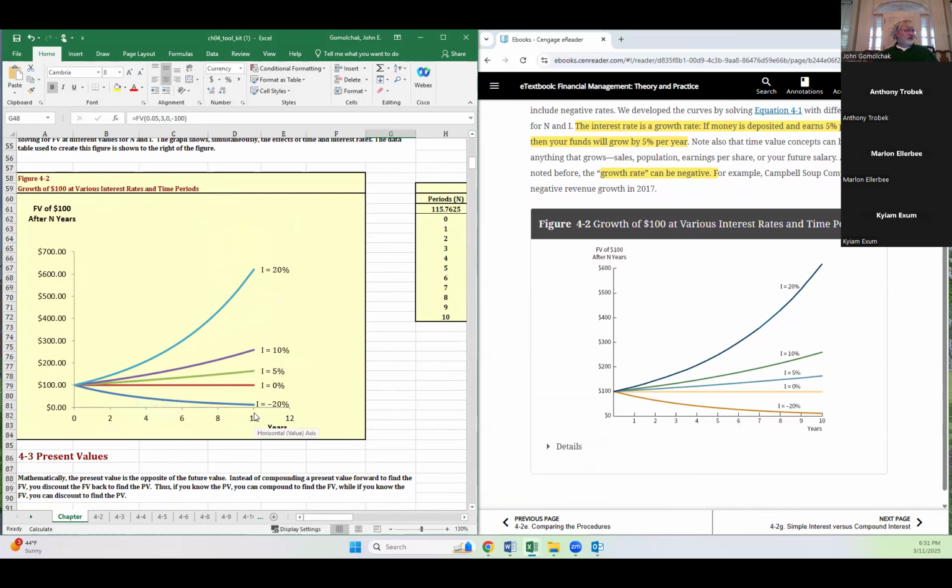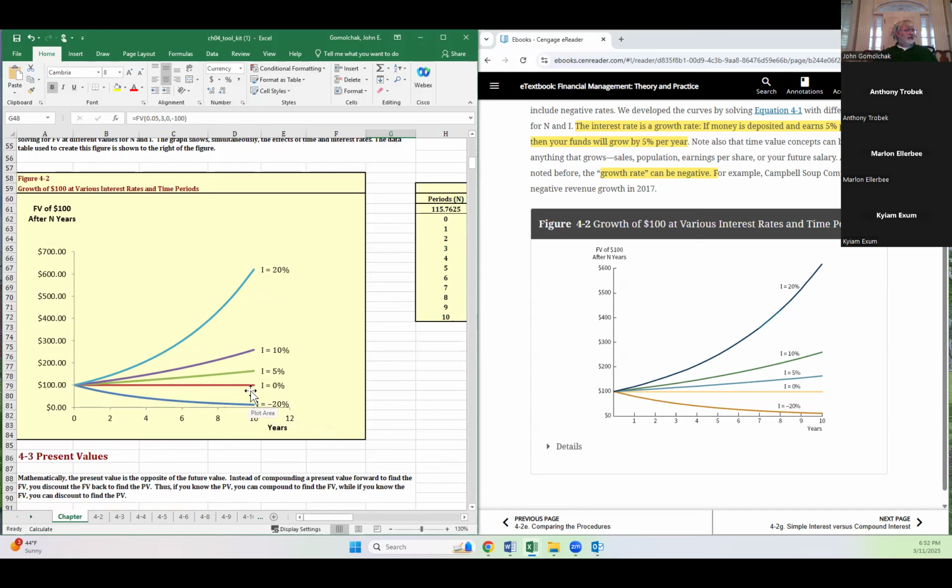They start with a negative 20%. So instead of getting a positive return, we're actually losing 20% of our value every year. As you can see, we're approaching 0, but it never goes to 0. That's because we're not using hard numbers here, we're using percentages. So you're losing 20% of something, and there's always going to be some residual left. So you can see that this blue line ends up going down and approaching 0, but it'll never actually hit 0.